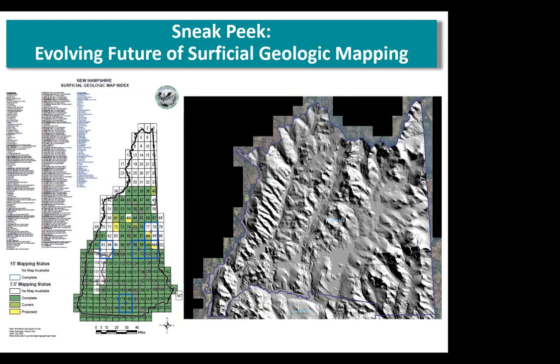Enter LiDAR. Although there's a lot of work that still needs to be done, the USGS has been engaged in trying to use machine learning techniques to train the computer to read LiDAR information and, based on comparing it to other maps that have been made in the past, this is work that's been done in Maine, have the computer make a first delineation of geologic map units. There's been mixed success on that, and there's still a lot of work to be done.